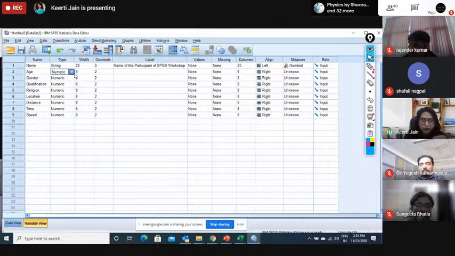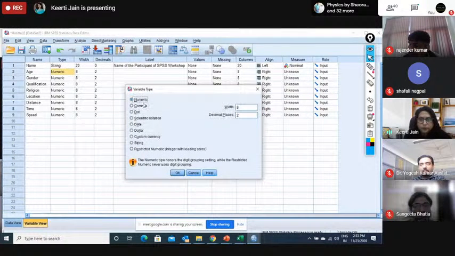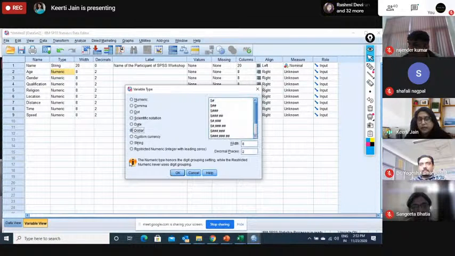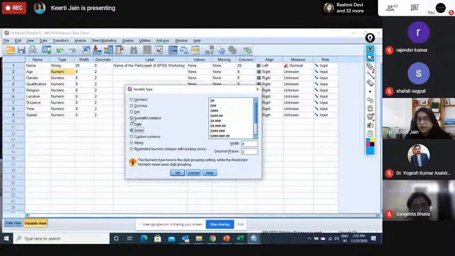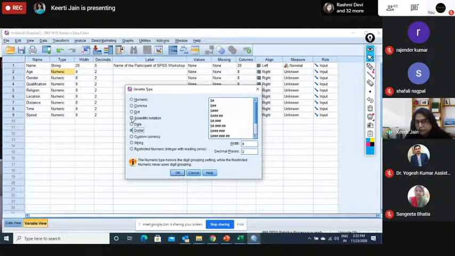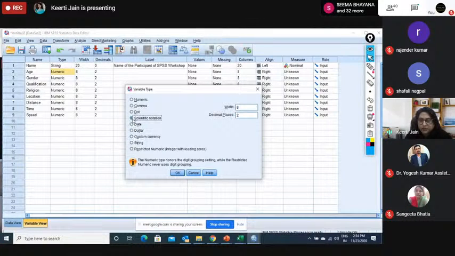Here you can also see you have multiple options. Sometimes we write price, fees paid by an individual, which could be in dollars. Sometimes we use scientific notation, and in that case we can select this one. Sometimes we use numericals but have some restrictions, like numbers starting with leading zeros, so you can select this.